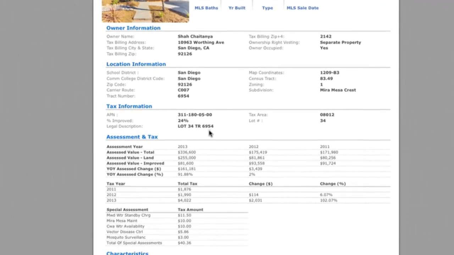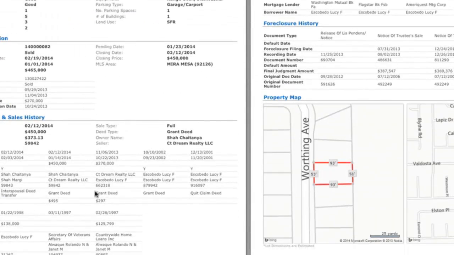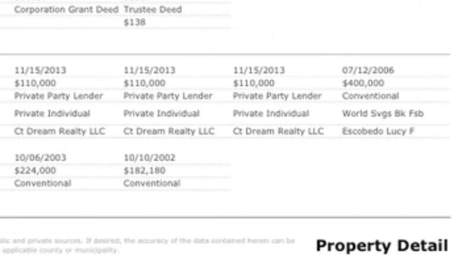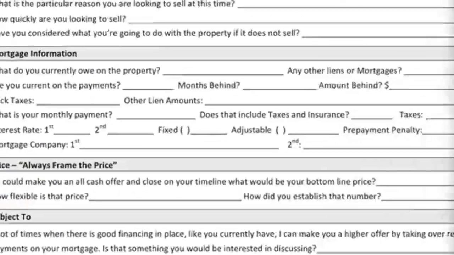Although, remember, this is important because in most areas you can pull a property card, and you're looking at one right now. On most property cards, it'll have a mortgage history, which I'm highlighting right now. This is financing that has been taken out against a property, and a lot of times you can find out when they financed or refinanced, or things of that nature.